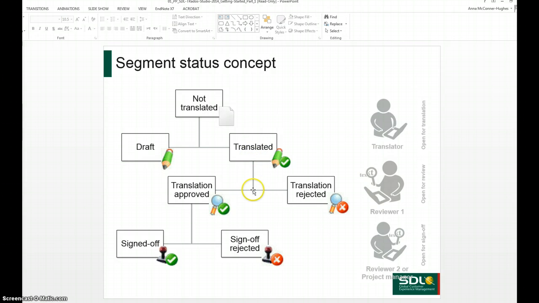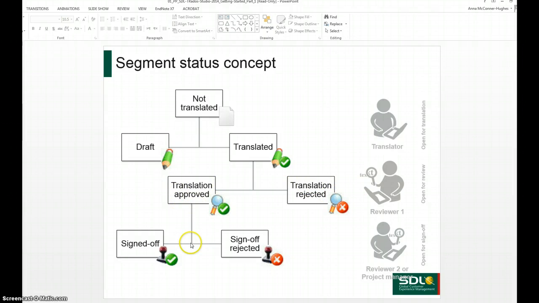And then once it has been translated and confirmed by the translator, it goes to a supervisor. So the supervisor either approves the translation or rejects it. This is how we know by this sign that the translation has been approved by the supervisor or has been rejected.